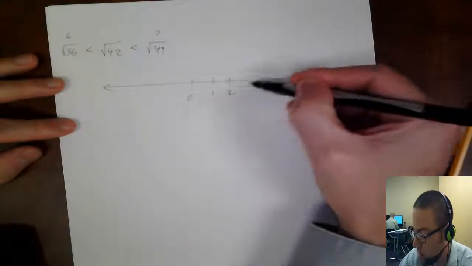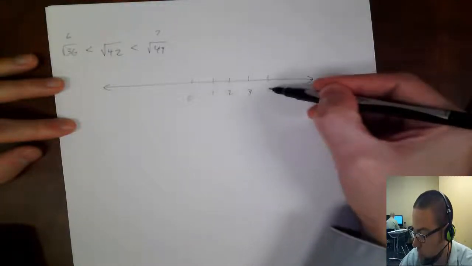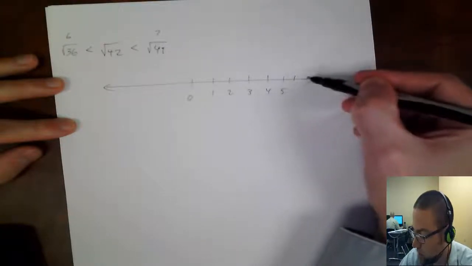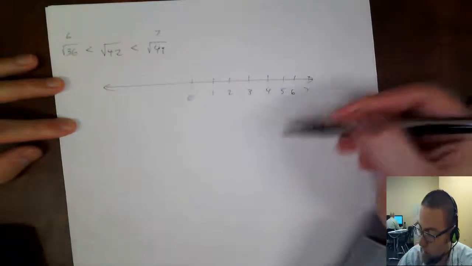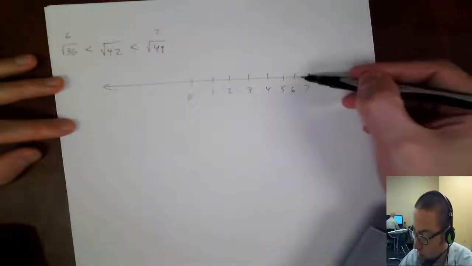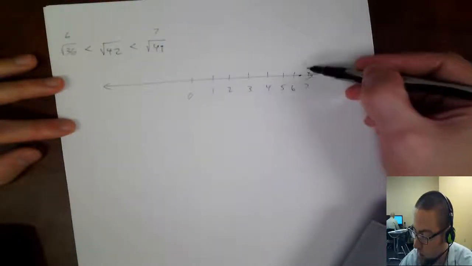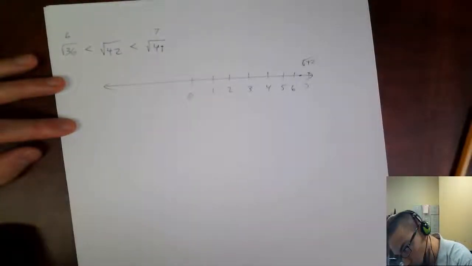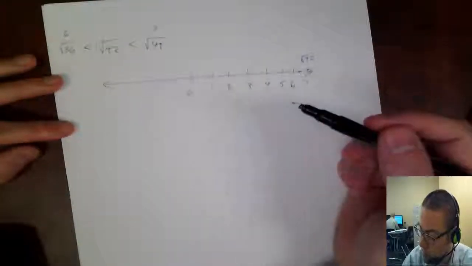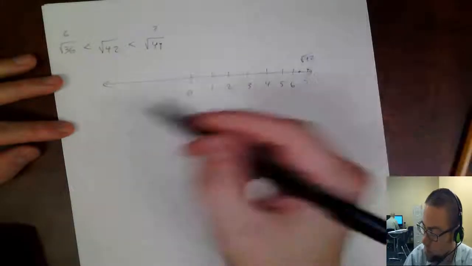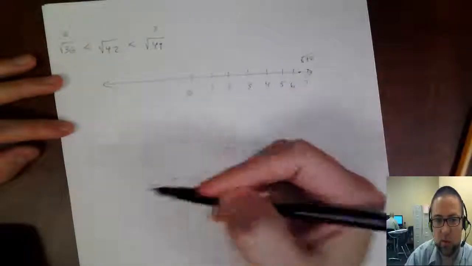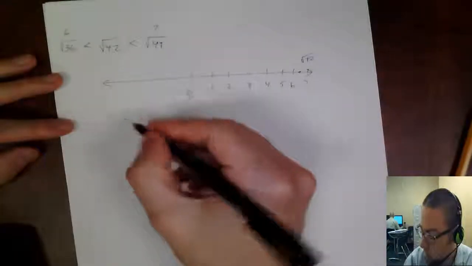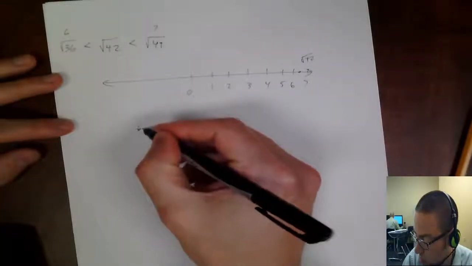So by looking at that, if we go on the number line, oops, I ran out of room here. Okay, so we know it's somewhere between 6 and 7, and we can just say it's around here. All right, square root of 42. Now, I could get a little bit closer. So maybe this is a way of iteration. We try things and then we see if it's above or below. So let's try 6.4.